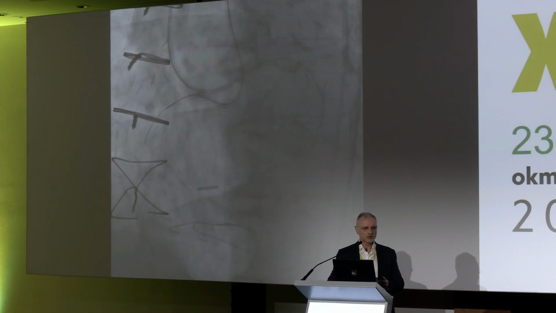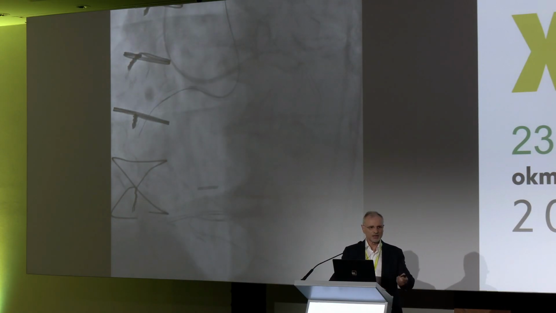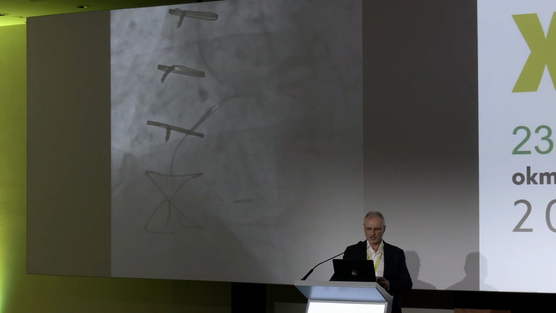The reason that I'm telling you all these things is that there is no end in the complexity and improvisation into the retrograde CTO PCI. Double retrograde from the PLA to align wire to the distal cap. And what happened here, we're able to do reverse CART, as you can appreciate there.